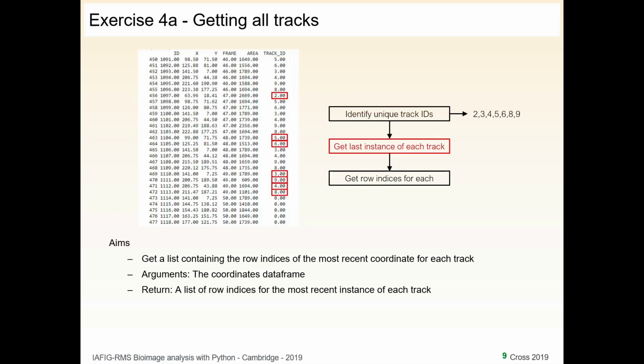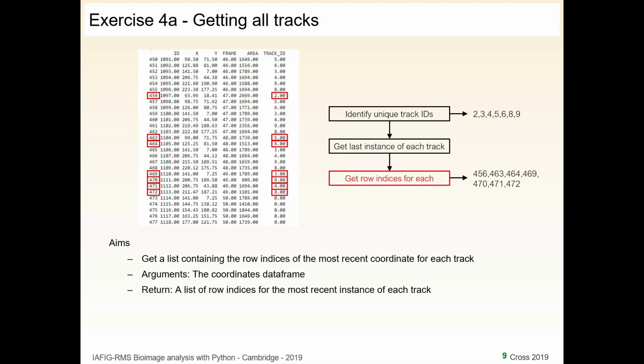Then we identify the most recent instance of each of those. So 3, 9, 4 and 8 were available in the previous frame, frame 49. 5 and 6 were one frame before that in 48, and number 2 was available in frame 47. Then it's a case of pulling out the relevant row indices, similar to what we were doing previously, corresponding to those most recent values.